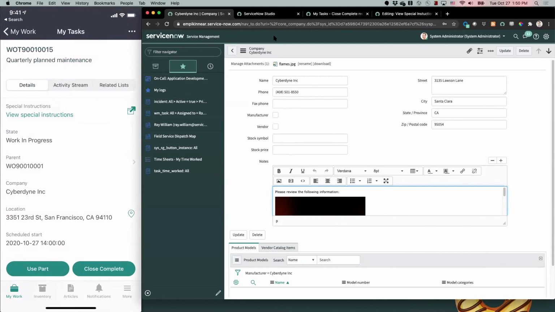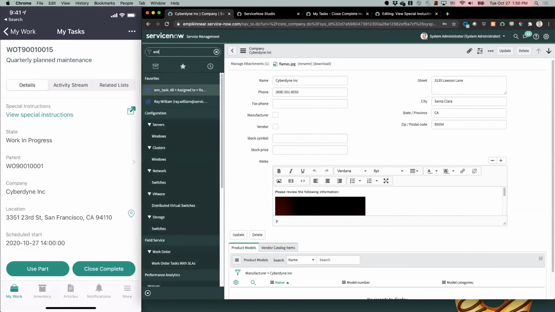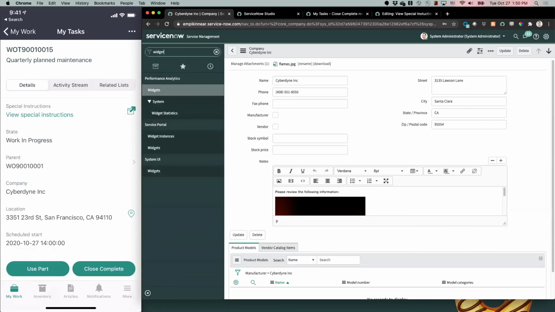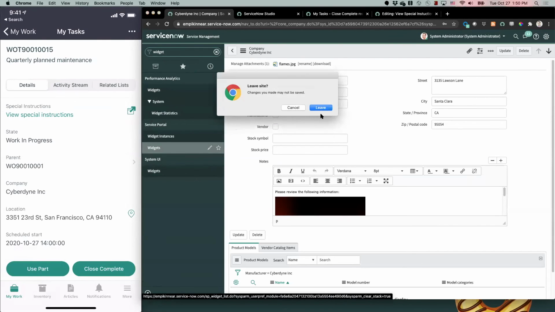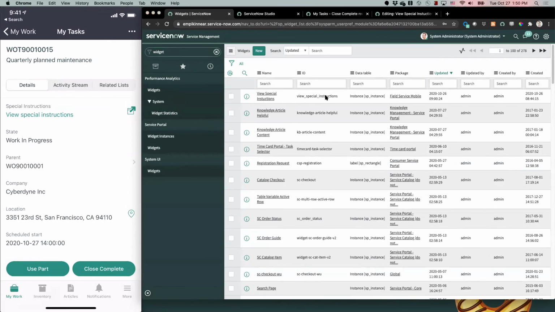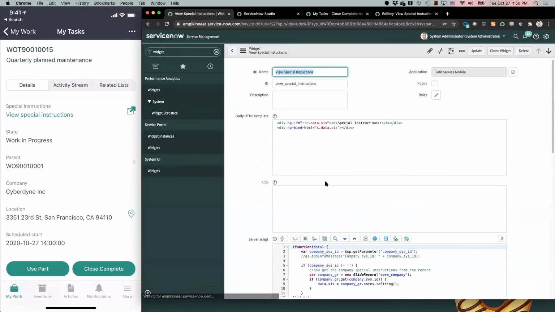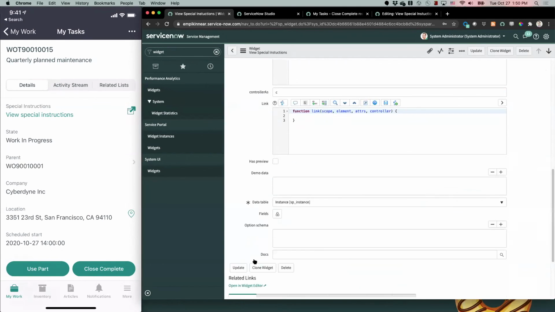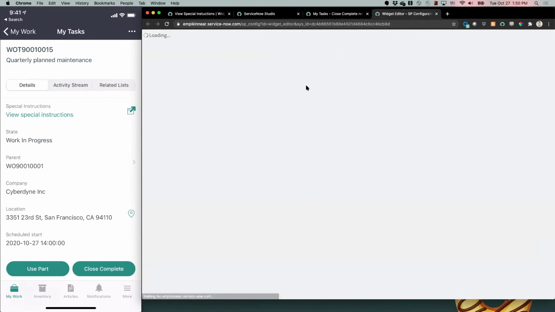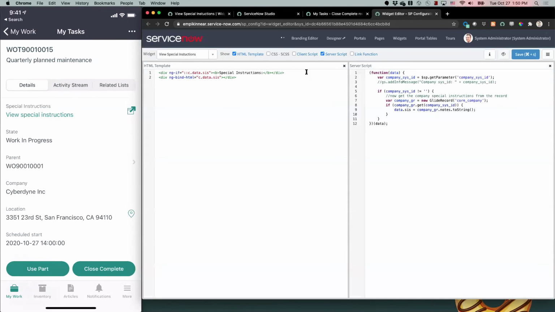Then if I show you over here the widget that I created, if you're familiar with portal widgets, this is going to be real simple for you to understand. Let's open it in our widget editor. So now I'm not in mobile. I'm not doing anything from a mobile framework perspective at all.